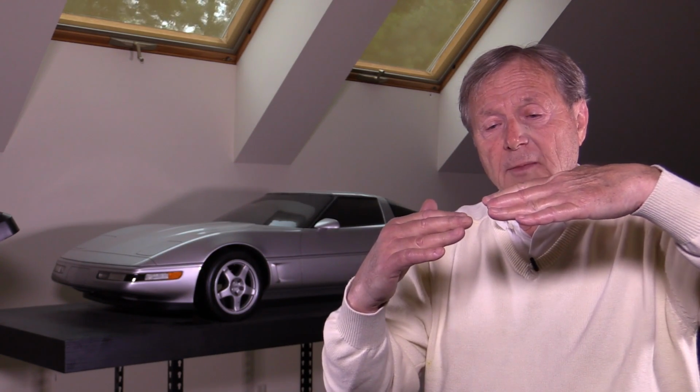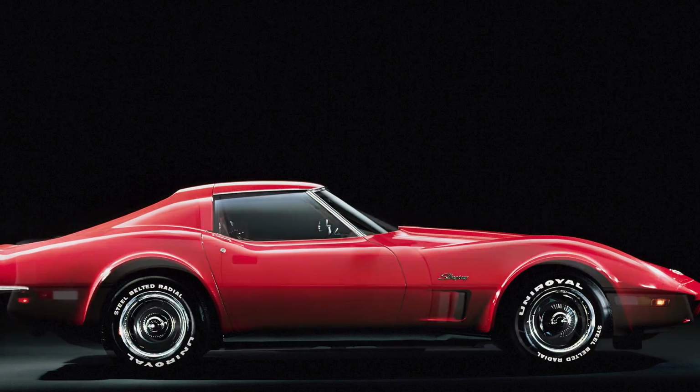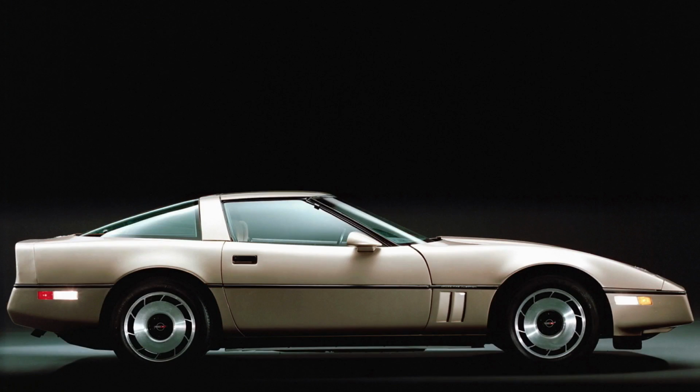Dave really was very instrumental in the chassis development of the car. He knew what he wanted to do, but a very significant thing that he did, he changed the angle of the drive line. Typically the engine and transmission are here and the drive shaft is at an angle going back to the rear wheels. Well, Dave was able to lower the engine, which lowered the hood considerably. That's why the C4 is as slick looking as it is.